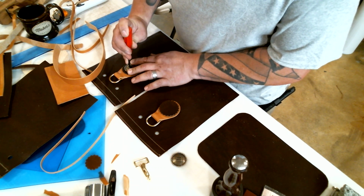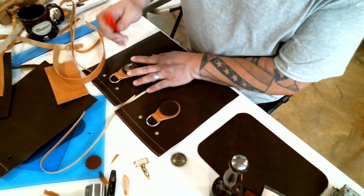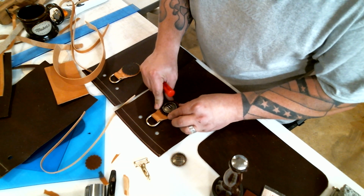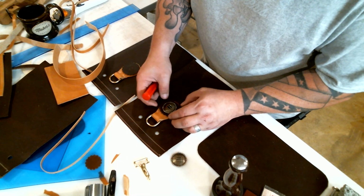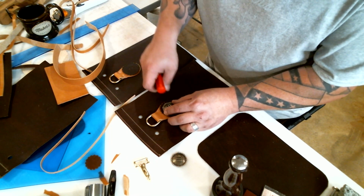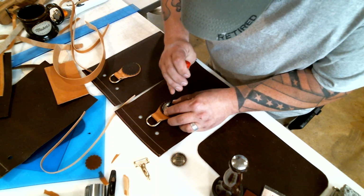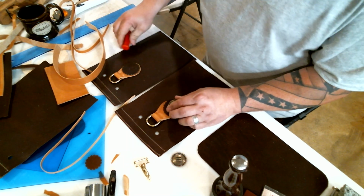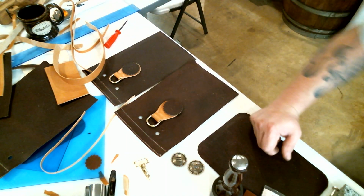I'm going to angle it up a little bit on the top and down a little bit on the bottom. That will tell me where I need to punch my slots for the bleed knots I'm going to do. And then we'll go ahead and do some bleed knots on the video. I'm not really great at doing bleed knots. Sometimes they turn out pretty goofy and I have to redo them, but I can at least show you the basics, and hopefully you can figure out a more consistent way to do them.